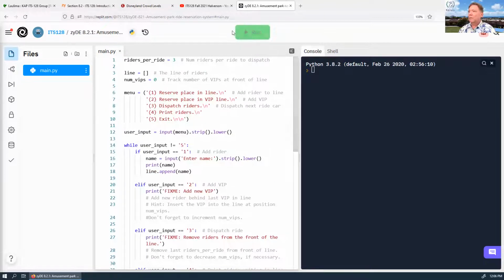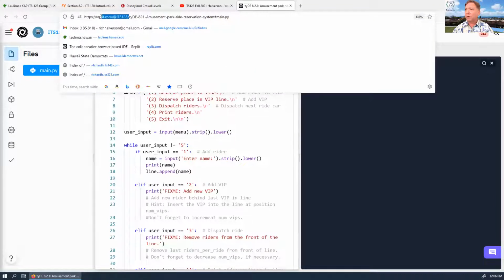All right, so I just want to show you how you can get all of these ITS128 REPLs, and that is you can just go to this URL, https://replit.com/@ITS128.